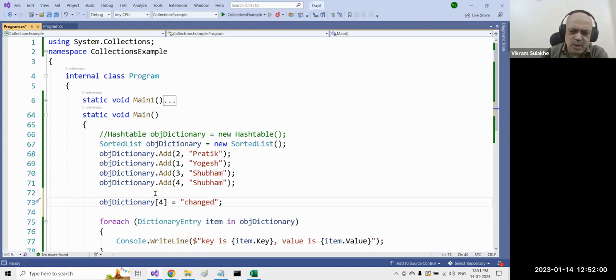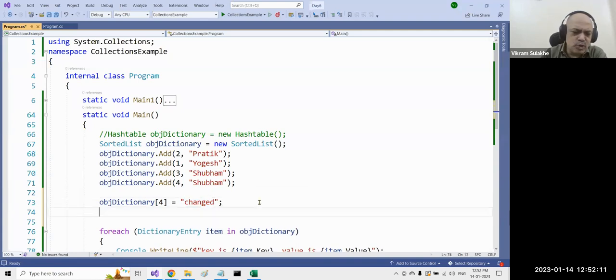So how is this working now? It's saying locate the key 4 and change the value to whatever is the new value here. Now this can be used to either change the value or add a new value. So this works in 2 ways. If it can find the key, then what will happen?